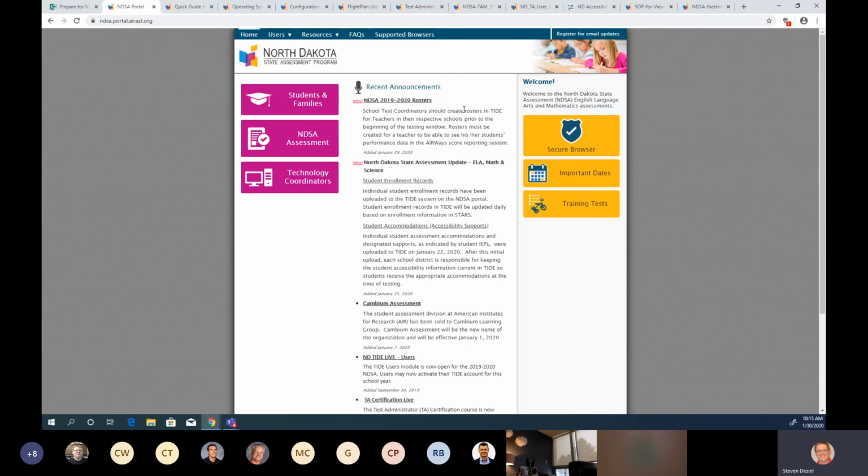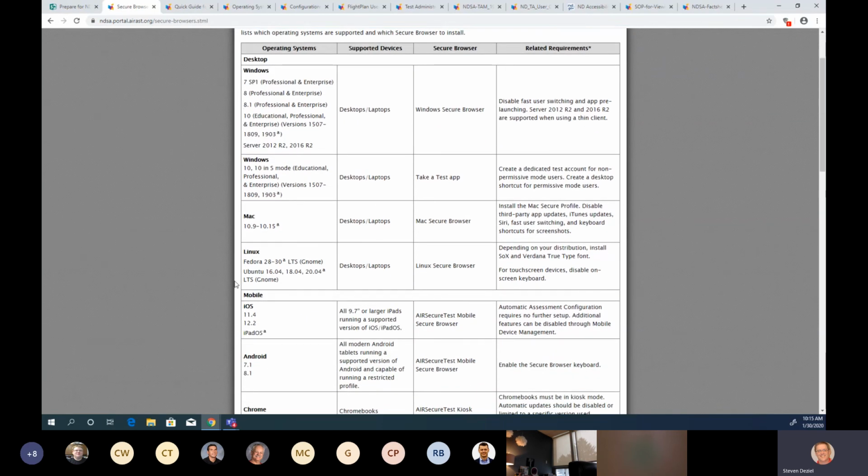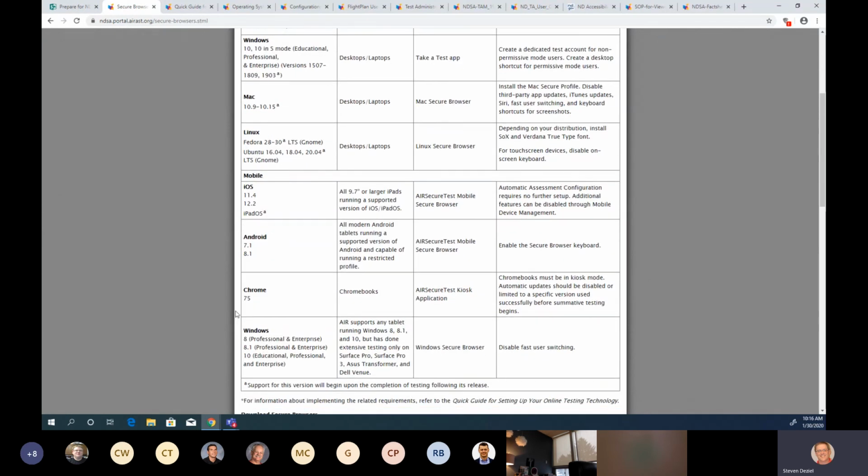Okay, so the secure browsers, which have to be installed on all testing machines, you'll find here. If I click on secure browsers, you will see the information for each operating system and the requirements for those. If you have a Mac, anything from 10.9 to 10.15, you're going to be able to use Chrome, any version of Chrome since 75, so 75 plus is supported.